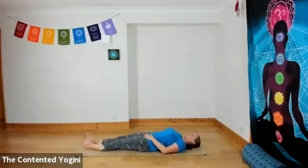is what we've ended up with. So we would like to have the feet quite close together, but they don't have to touch. Soles of the feet as if you were standing on them, so toes pointed up to the ceiling, and we're going to rest the arms down to the side. So here we're going to do a reclining salute, and I'll talk you through it.